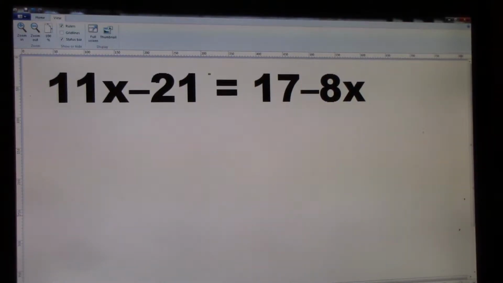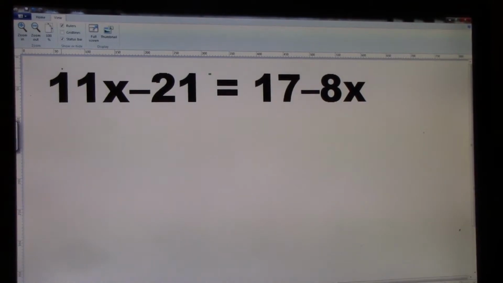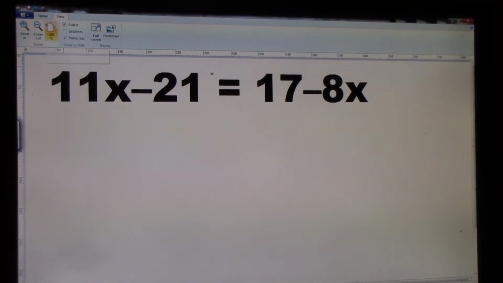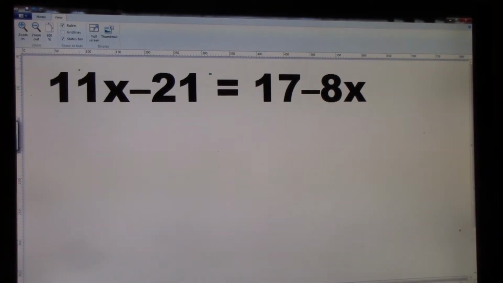Hi, welcome back. This is Bro. Thabiti, and now we're going to be doing an equation. This is an equation with a variable on both sides, and we're going to solve this. While we're doing this problem, we're also going to solve an equation with a variable on one side, because we have to do that to get to our final answer. So we're actually going to be covering two lessons in one on this one problem. We're going to make it really easy though.